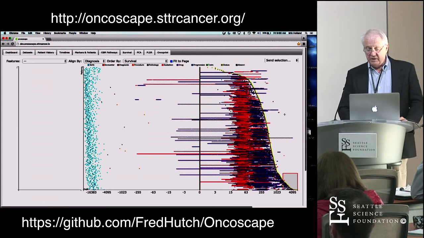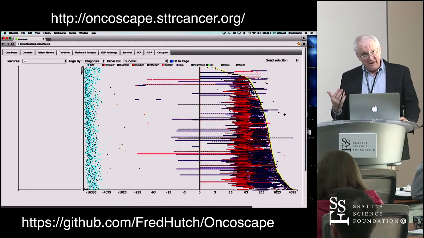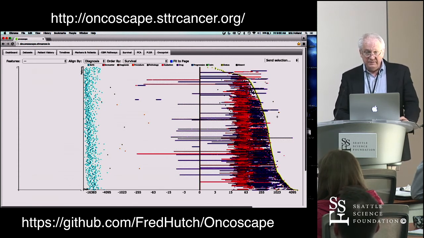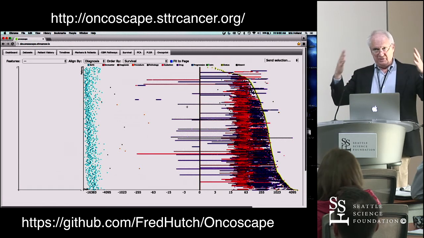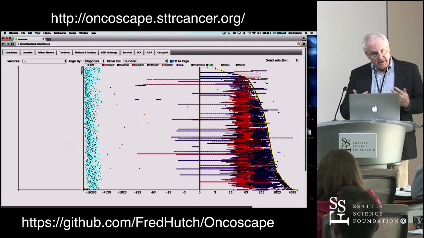Or patients. You can, from a distance, realize how bad the clinical data is really in the TCGA, because there aren't that many people who were treated after they're dead, or before they're diagnosed, I guess, I hope, right? But you can just sort of see, this is 1,000 patients, you can just sort of see the errors. But it's interactive, and I'll come back to that in a second.